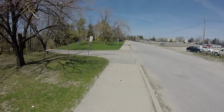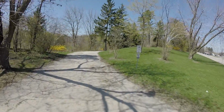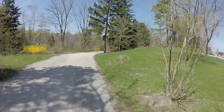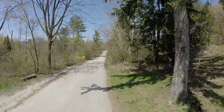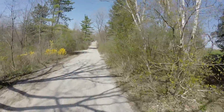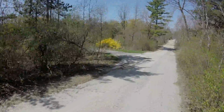But this is Black Creek Pioneer Village that we're just coming up behind here. And there's a trail that goes behind it. It's mainly for parks and rec vehicles to be able to come in and access the area and do stuff, but, you know, hey, what the hell. That's the yard where they keep the trucks. We don't go down there. We turn here instead where the trail starts.